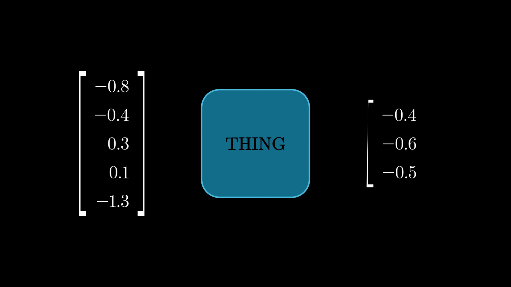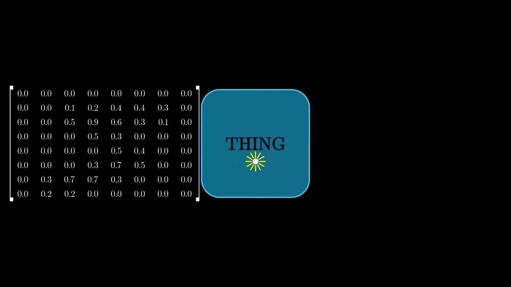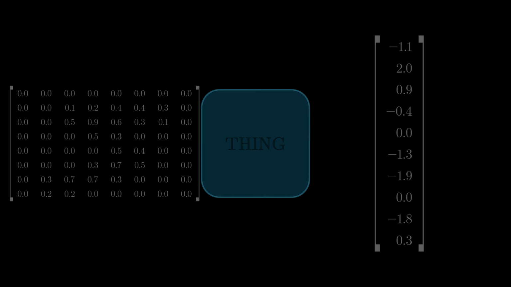So let's jump in. Machine learning can mean a lot of different things, but in our case, we're going to be focusing on creating a sort of thing that can take in inputs and predict outputs. A good example of this would be if you showed a picture of a number, it would be able to predict, okay, well, that is most likely a 4. As we progress, things will be getting a lot more complicated.